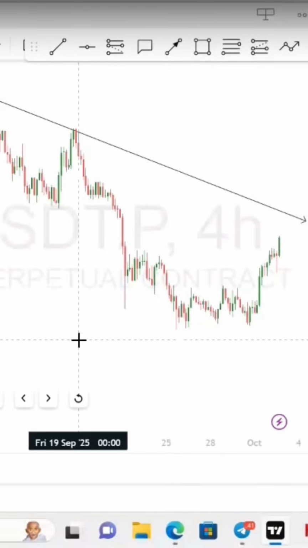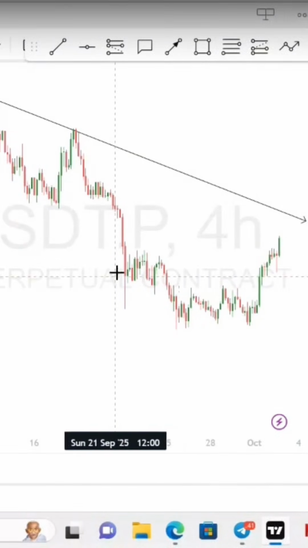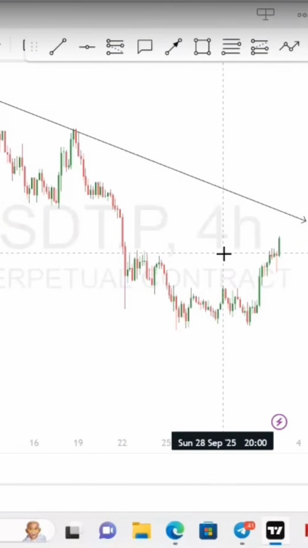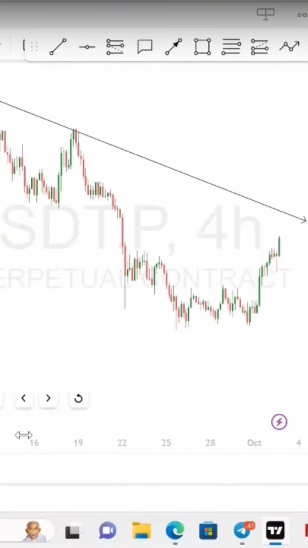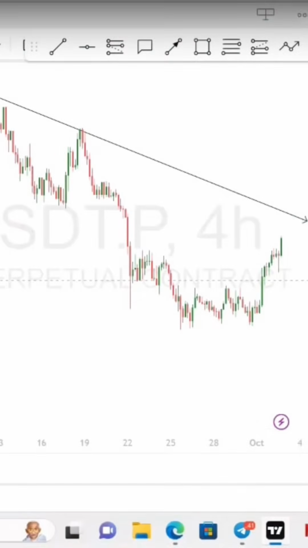As a professional, I can actually start analyzing from here. I can just start and say break of structure, market structure shift, and all of that. But as a newbie, you need some kind of confidence. You want to go back a little bit and start analyzing. So now let's do just that.